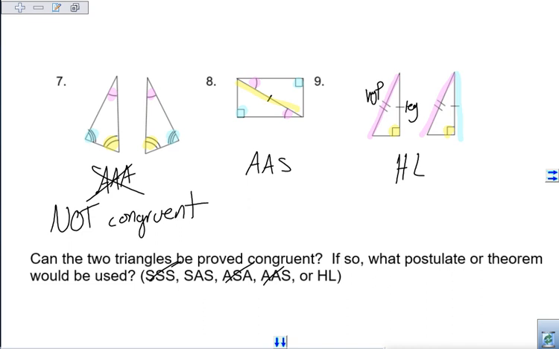Make sure to ask yourself those questions and mark it. Mark anything that has a side like this that's the same between them. Mark any vertical angles. Remember, vertical angles are made by two intersecting lines. They look like that. And then ask yourself how many angles you have. Mark out anything that doesn't have the same number of angles that you have, and then go from there.